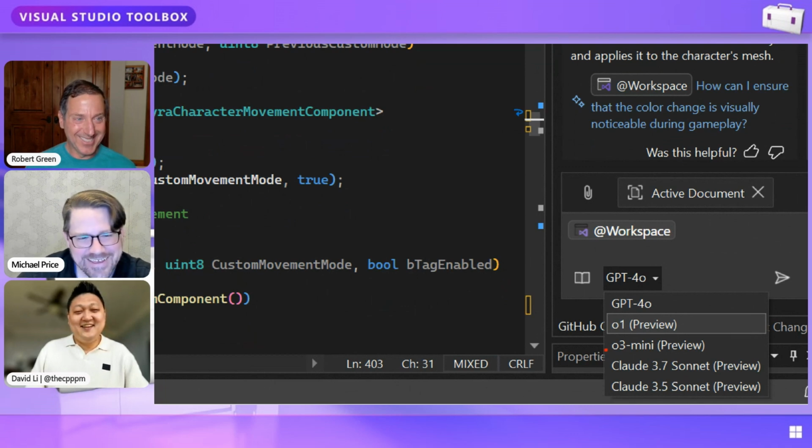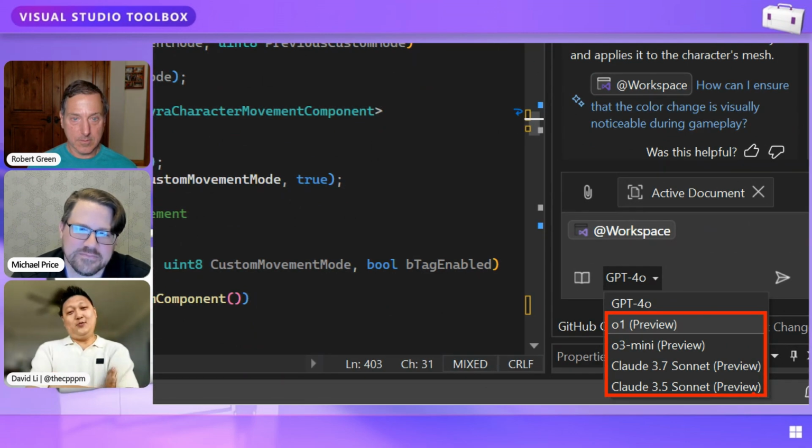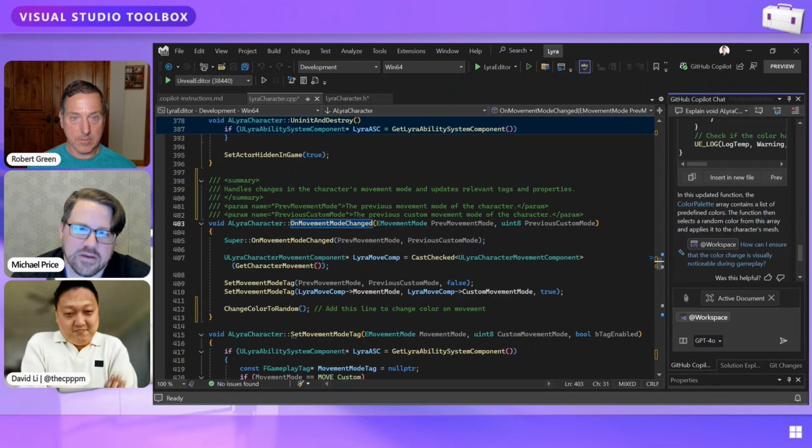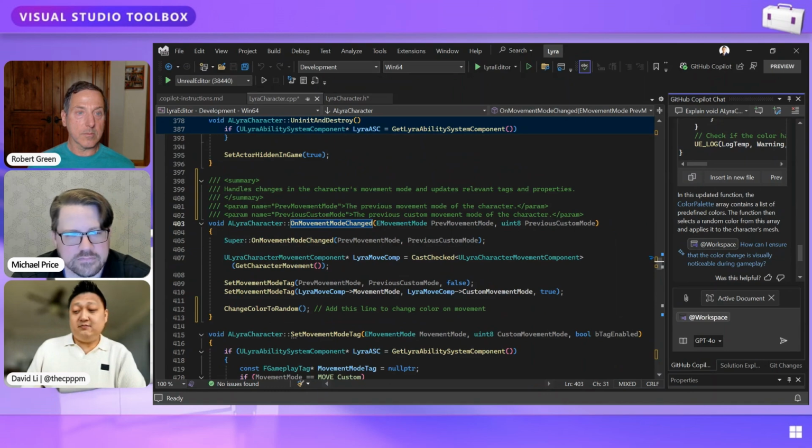All right. So one of the last features I want to show everyone is you can select your models. We got a lot of feedback about making Copilot more customized, and here you go. You can pick from a variety of GPT models as well as Claude 3.7, 3.5. Choose your own particular model to your liking.